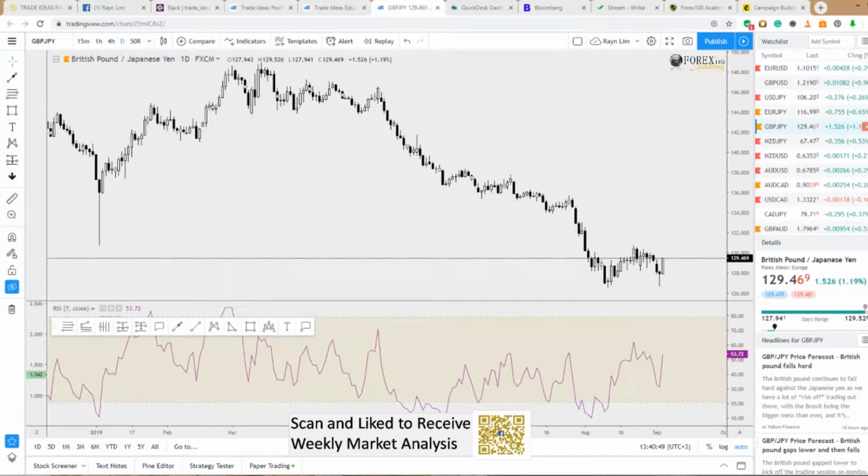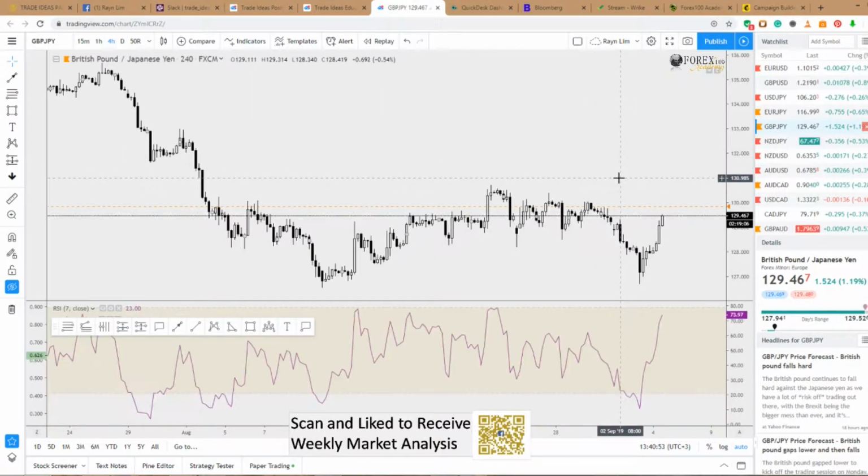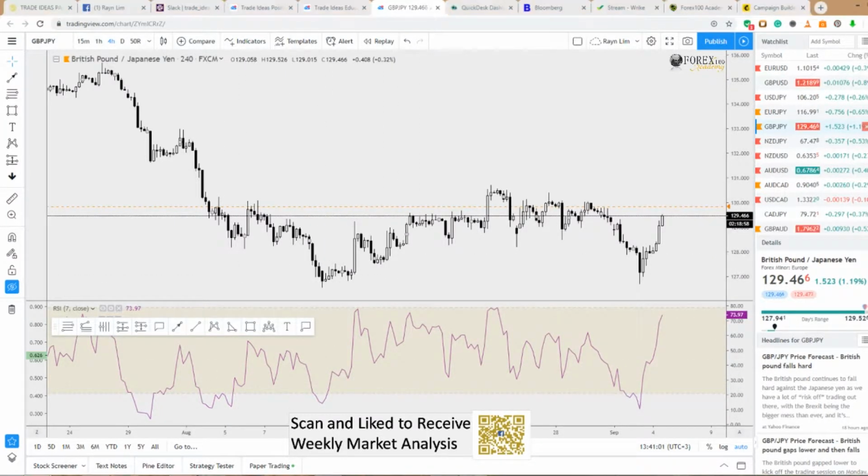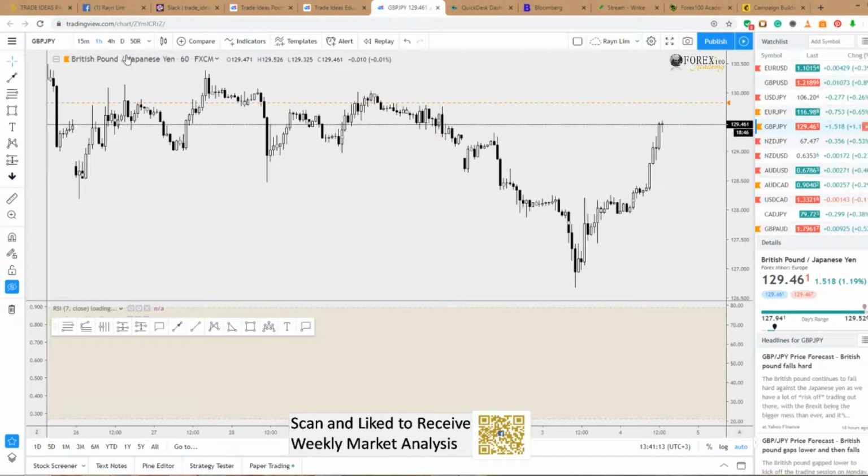Okay, so to the 4 hour chart. On the 4 hour chart, you can see that the market has well supported RSI divergence over here, so we have engaged the trade to buy, to long. Well done, good on you. Then the market went into consolidation, well supported over here and went up. Alright, so to the 1 hour chart.